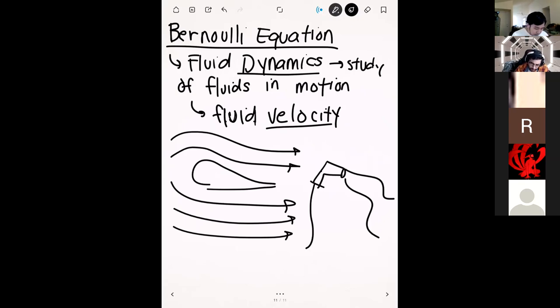Okay. And so I'll make one comment now that's going to be applied throughout: the Bernoulli equation is relatively simple, but in its simplicity it comes with a lot of restrictions. The flows that we're going to consider with Bernoulli are very ideal flows, and by ideal, we mean that we have to make a lot of assumptions.